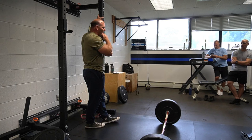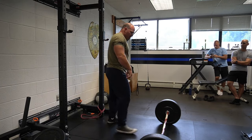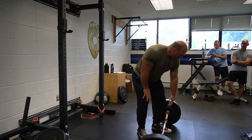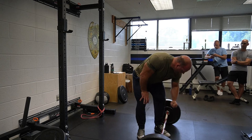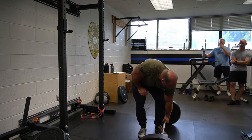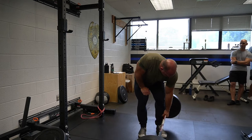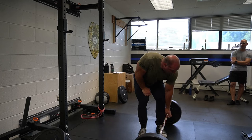When I started training strongman, I remember that my grip was always going. I would start on a farmer's walk, right? And it would start here, so my hand is punching the ground. I always start here, and then I eventually get here. And once I get here, now I'm able to hold it.